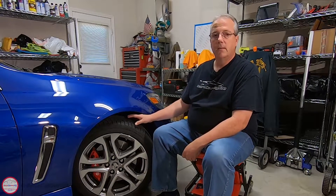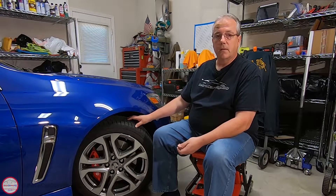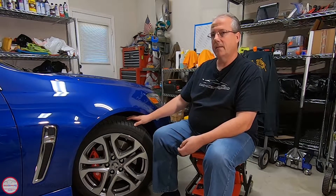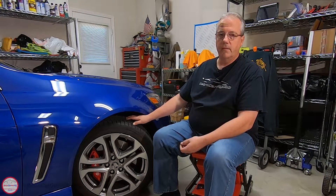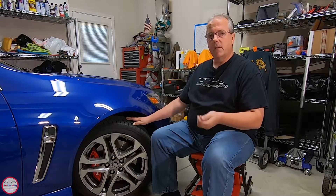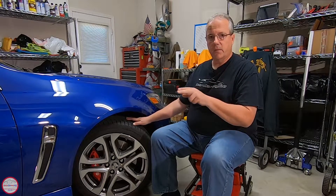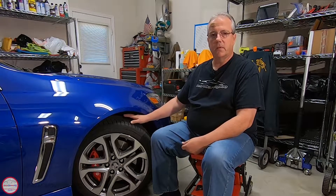Direct systems use individual sensors in each wheel, and after rotating tires the car has to know where those sensors are now located — that's the relearn procedure. The indirect system uses ABS wheel speed sensors, which is great at detecting situations like a puncture or screw letting pressure out while driving, causing a slightly slower rotation. But it's not fully fail-safe, as illustrated by that example where all four tires were low. Over several months — especially going from warm weather at normal pressure to colder weather — pressure drops, and normal oxygen bleeding through the tire material takes place. Several months had apparently passed and it was down to 24 PSI. TPMS is helpful, but it's not a fail-safe for every situation.